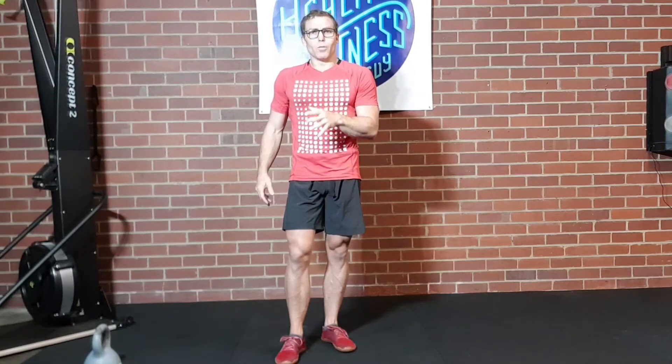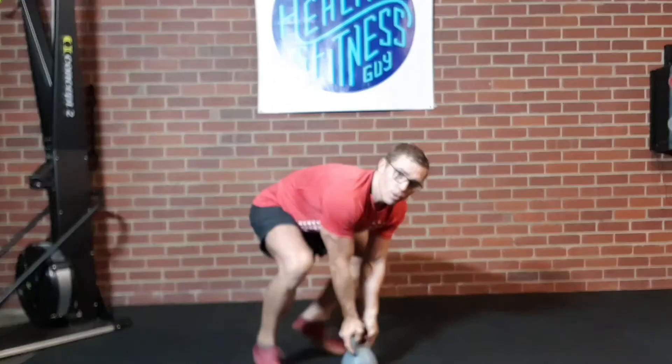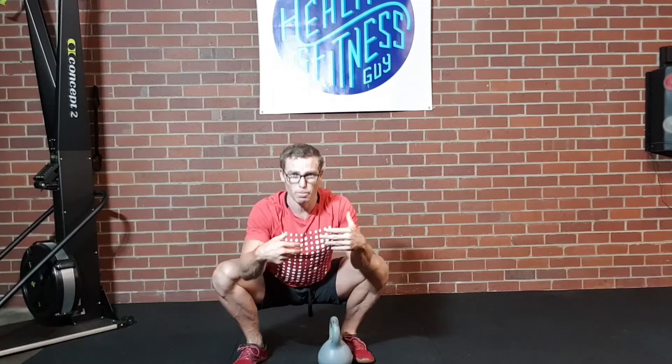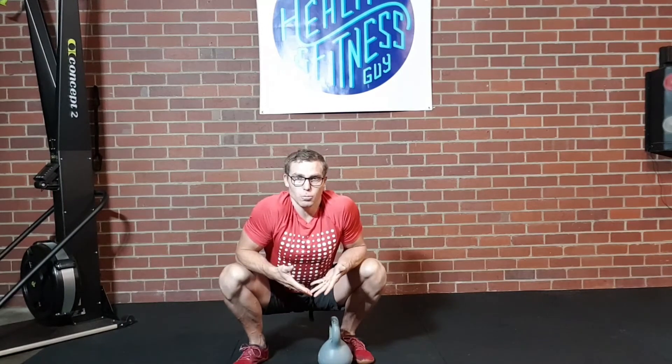After the hip flexor glides, let's move into a weighted squat hold. Get a kettlebell or heavy weight — as heavy as you can manage — and drop down, pushing yourself as deep as you can. The extra weight will force that tissue to stretch. In this position, squeeze everything: squeeze that thoracic back, push those knees out, and imagine pulling those knees out by engaging your glutes. Tissue changes happen not through static stretching — that will make it worse — but through engaging the muscles, controlling it, teaching your nervous system to be stable there, then relaxing and breathing through the position before coming up.